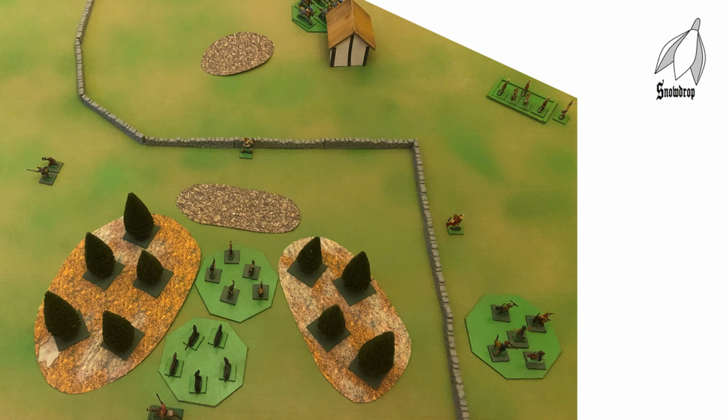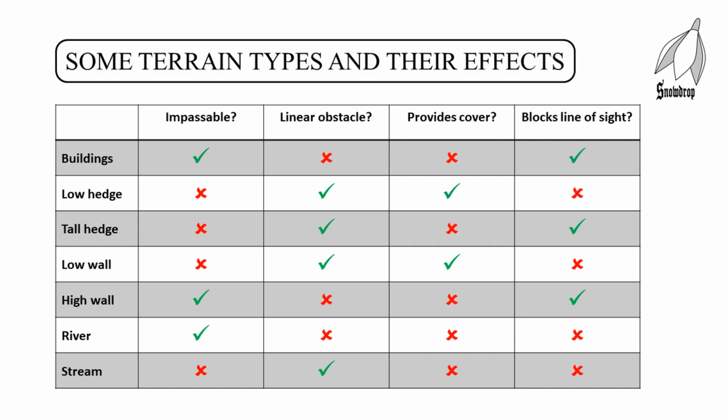I'll now talk about terrain in a bit more detail under 3 headings: hills, trees, and other. And I'm going to cover them in reverse order. So on screen you can see a table that shows some different types of terrain and the properties of each. The first column indicates whether the terrain is impassable. No figure can move so that any part of its base overlaps or moves through impassable terrain at any time. Buildings, high walls and rivers fall into the category of impassable terrain.